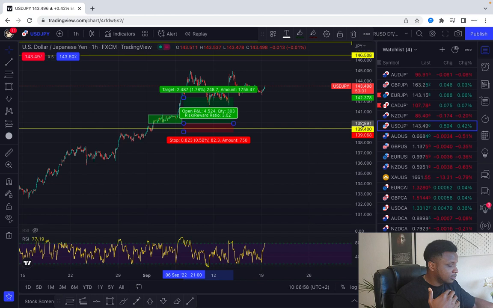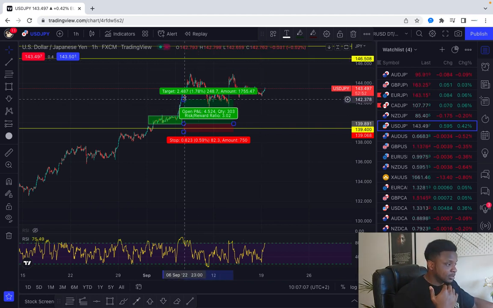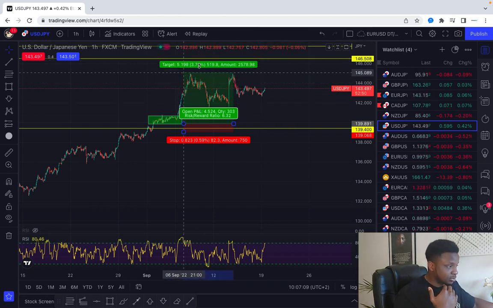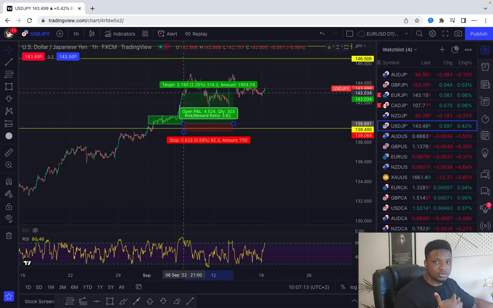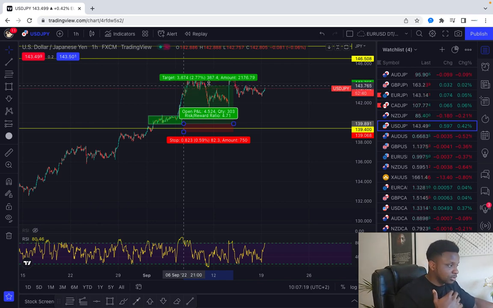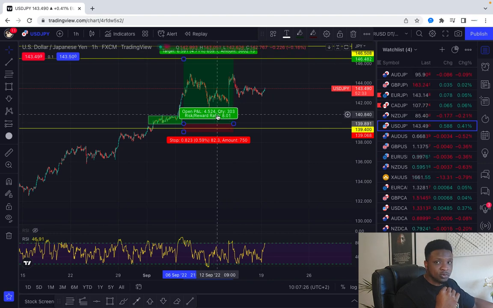And then again, there's another yellow line up here. What does that mean? That is another area of resistance that the market is most likely to test. Now you can easily either put your target there, or you can just trail your stops. If you don't know what trailing stops are, look through my videos. I'm sure I've done a video on that. You can just trail this again to the next structure resistance zone. Now look at that 8-to-1 risk to reward. Now that is how you trend trade.